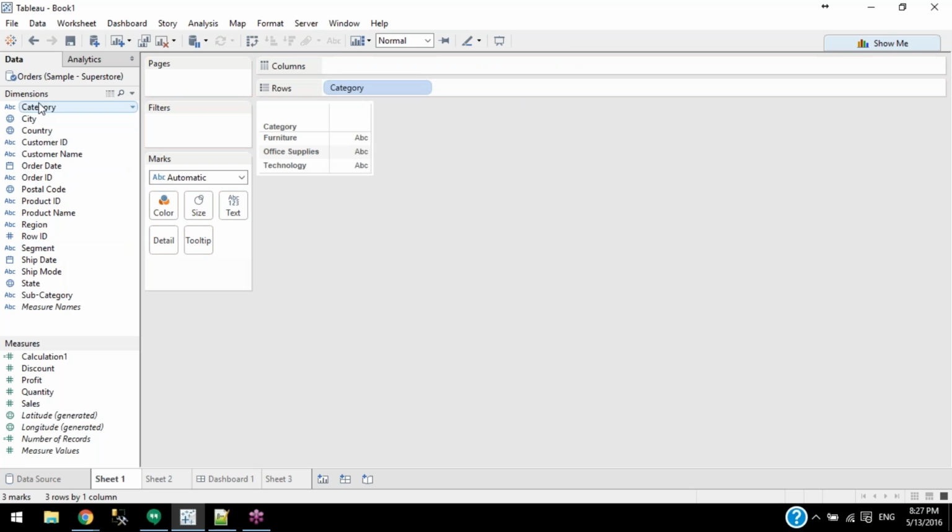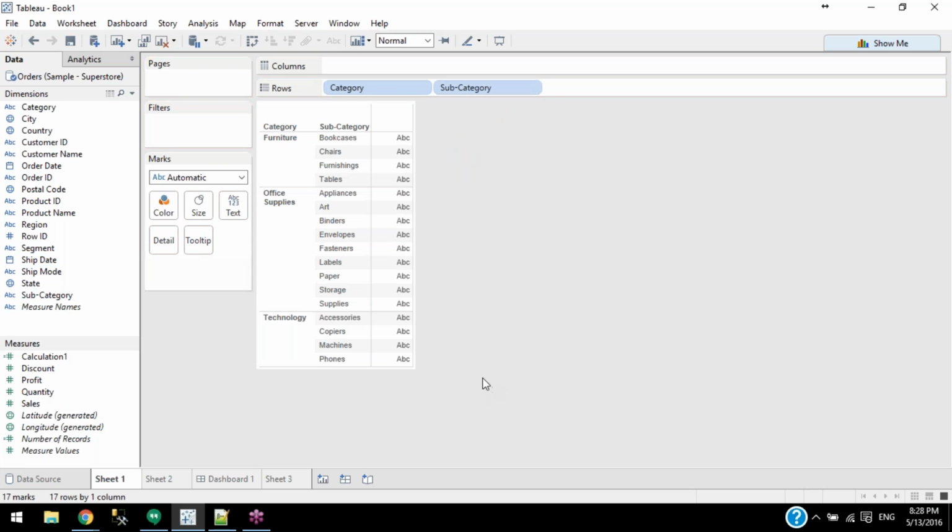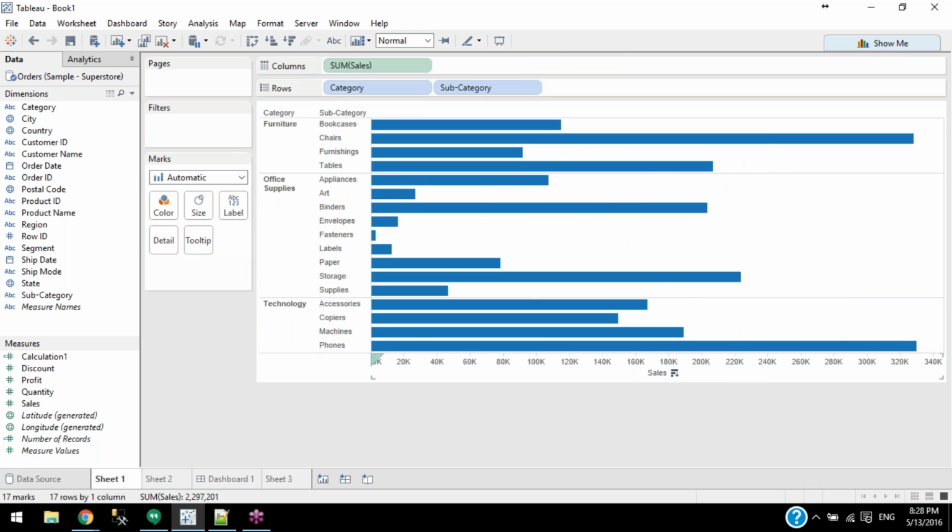You can simply select it, drag and drop it. Now say I want category next to subcategory, and drag and drop it like this. If I want to see sales information, I'll drag and drop it here. So this is my actual sales information. If I want to see it as a column, it's going to be shown as a bar graph.